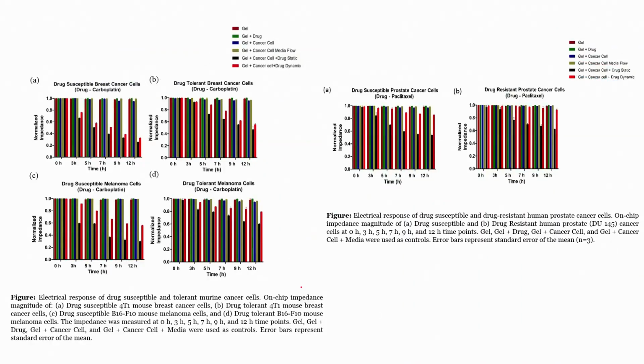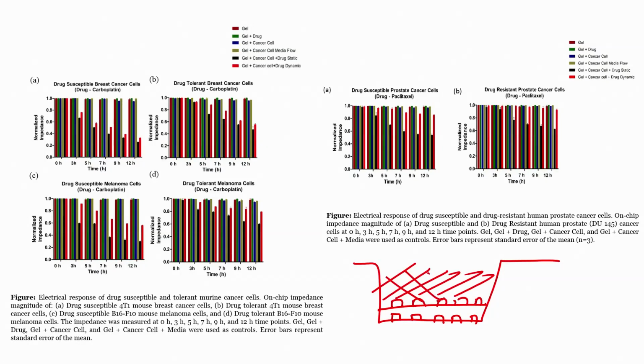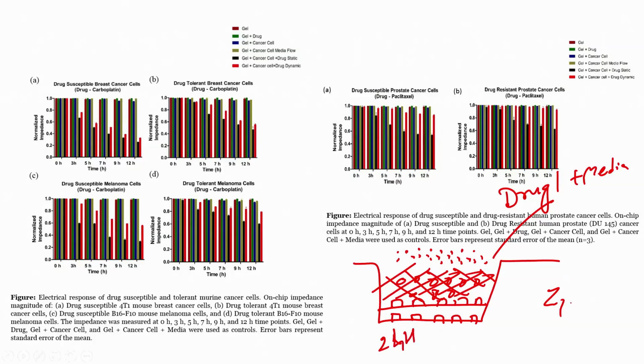Now, we also need to understand why we cannot use a static platform. So, what do I mean by static platform? Static platform means if I have a well, if I have this micro heater, right, if I have insulating layer and over there are interdigitated electrodes, can I just put matrigel with cancer cells, right, and I will get Z1, and if I put drug 1, let us say with media, then after some time, let us say 24 hours, I would be able to see a difference Z2 if the drug is effective, correct.